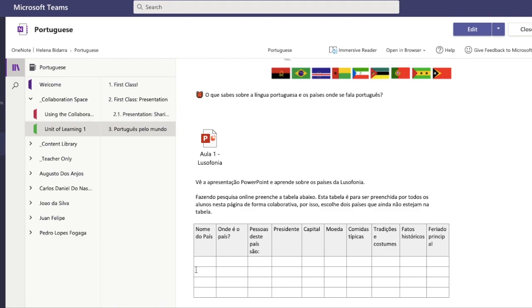And so the next student comes and says, oh, Portugal is already done, so I have to pick a different country. So I'll go with, and you put the next country and fill in the table. And by the end, if each of you picks 2 countries, we'll have all the countries done. We'll have the table done with all the Portuguese speaking countries.